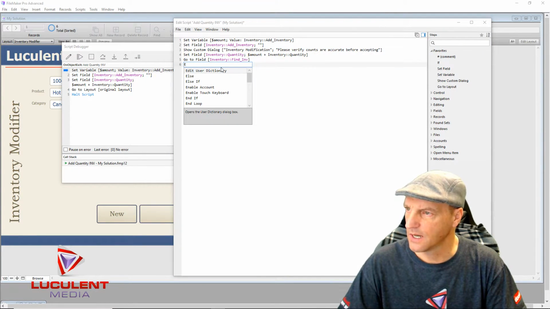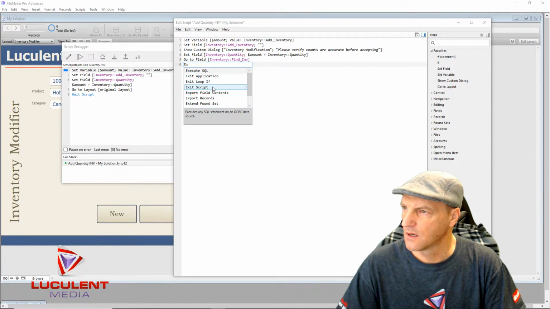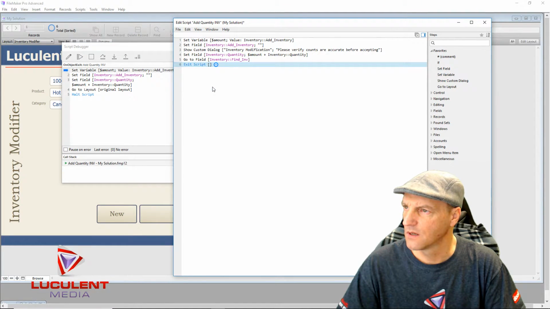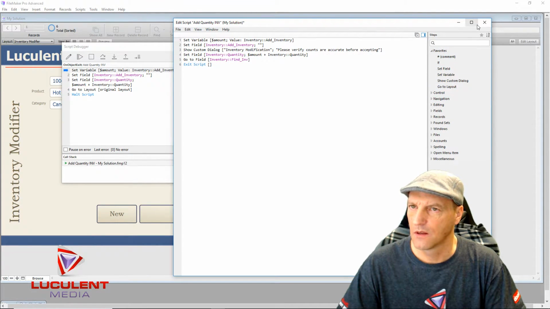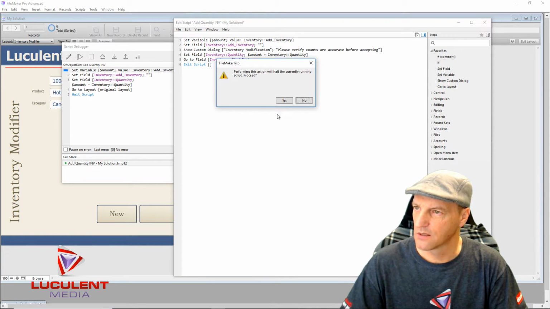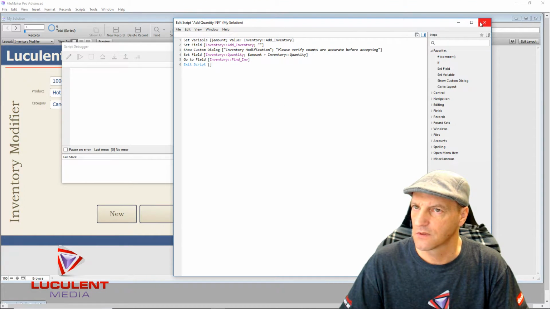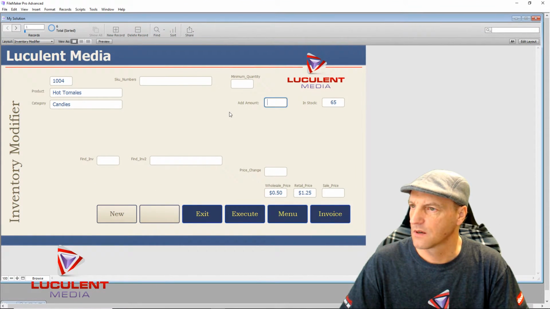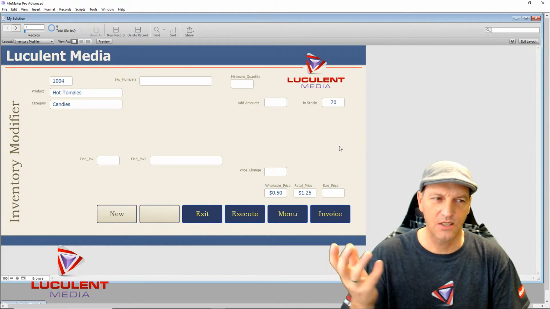Wonder if there is an exit script. Calculation will be valid based on current exit script. Let's see what happens there. Control S. We're just messing around now. Okay. Cancel. See, it still does it.